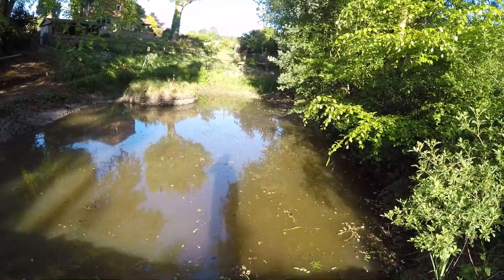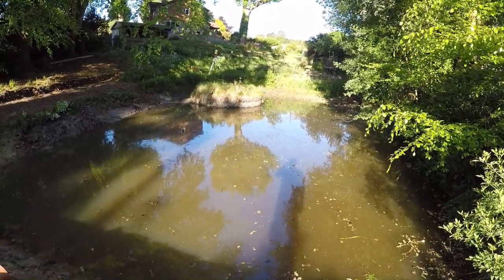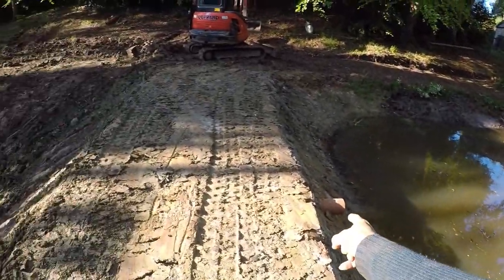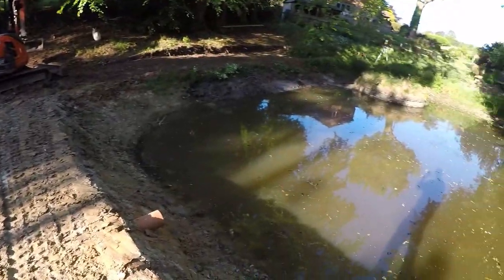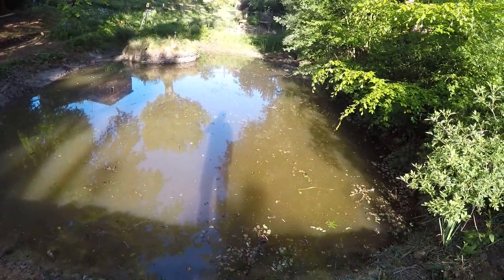Unfortunately my time-lapse camera battery went flat before the end of the day yesterday, so I apologize, I missed a bit when I actually dug that pipe in and stuff like that, but I've got another one today. It's fully charged, so it should record the whole day.